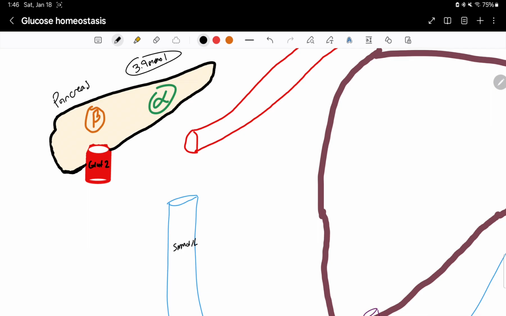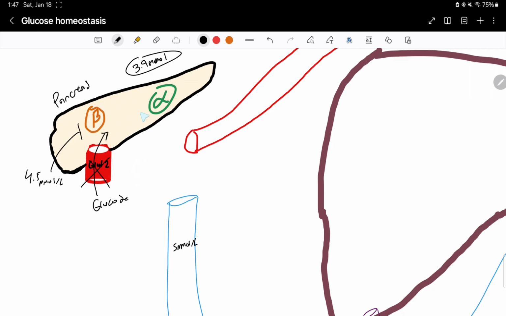And let's take it one step further. Let's say that we were at 4.5 millimoles, at which endogenous insulin secretion from the beta cells starts going down. So at 4.5, we inhibit the beta cells from making insulin. So what's the stimulus here? Here's the GLUT2 transporter where glucose should be coming in, but we're in a fasted state, so glucose is not going to be coming in.